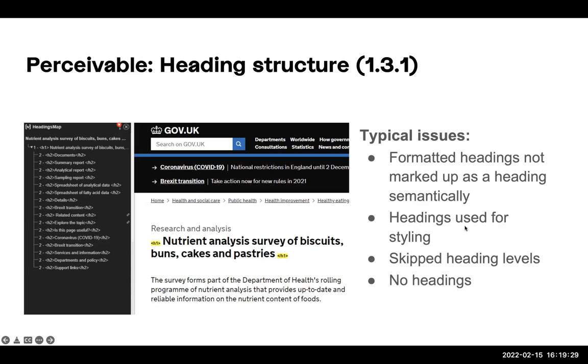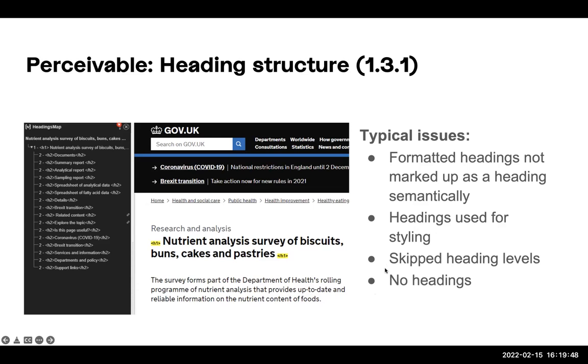Another issue is headings used for styling. Let's imagine that this is not a heading, but we would like to make it big and bold, so we use the heading style. So it's the other way around.